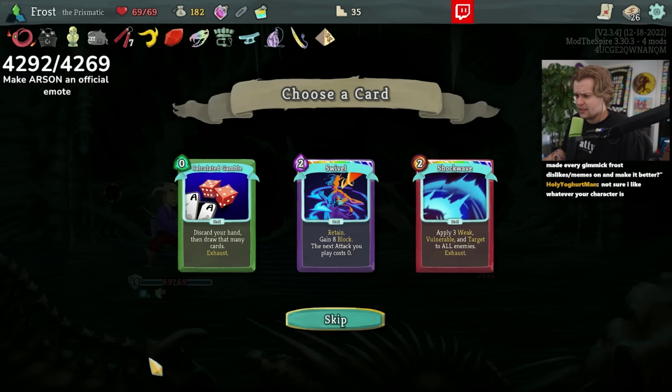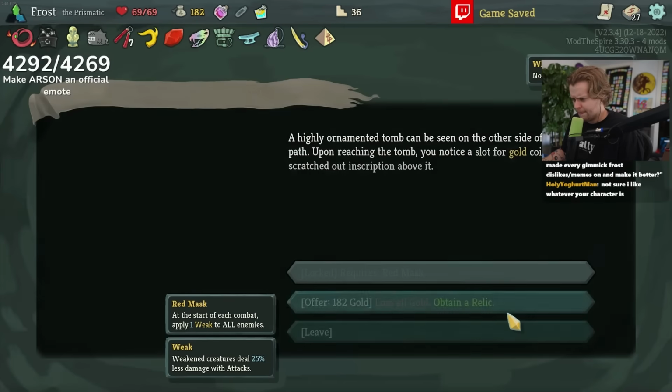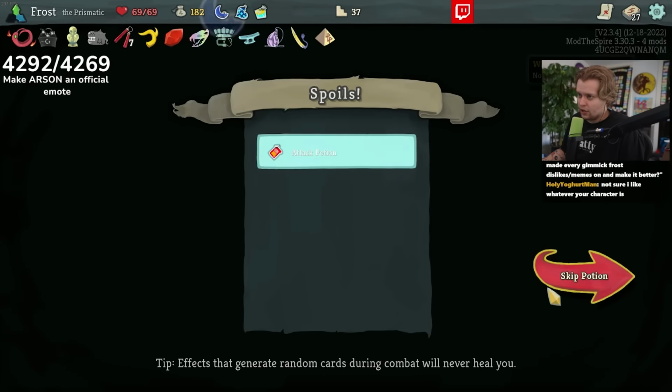Oh, this retains. That's pretty cool. I do like a Gamba, though. Even though Shaq is really good. I like a Gamba with the pyramid, right? No, thank you. Fusions? Heart of Iron and a Kakaw? Okay.